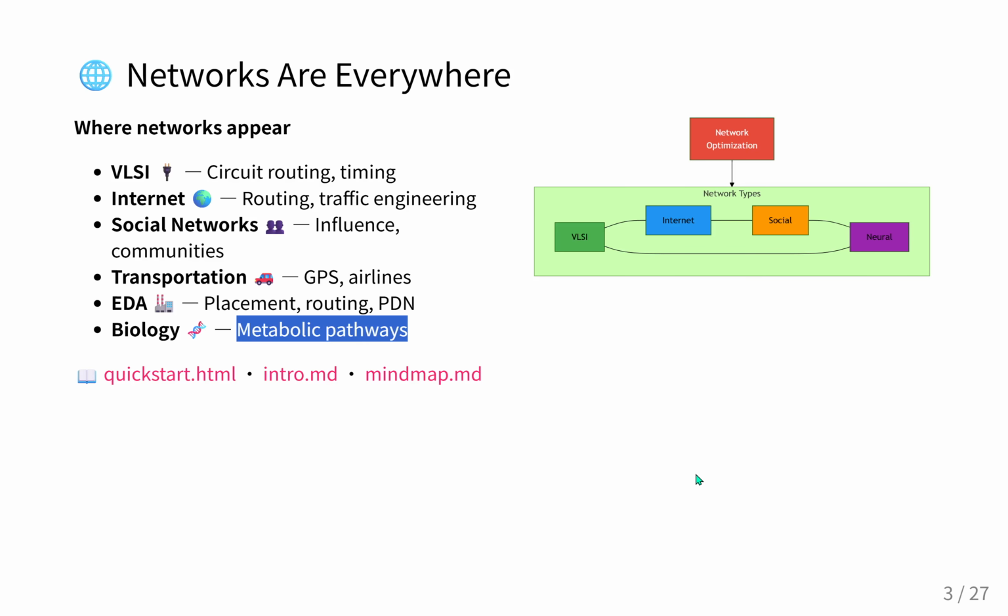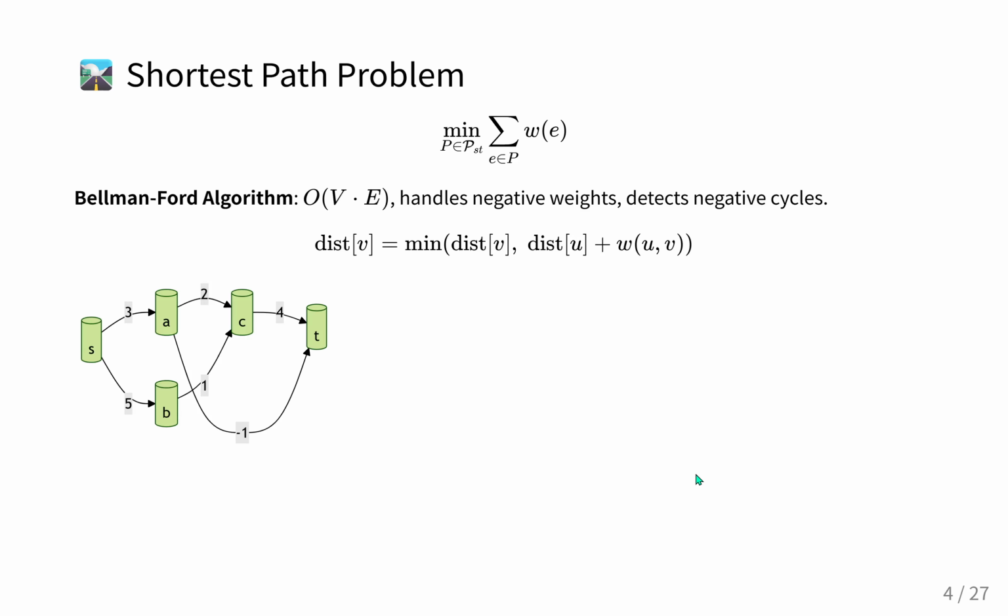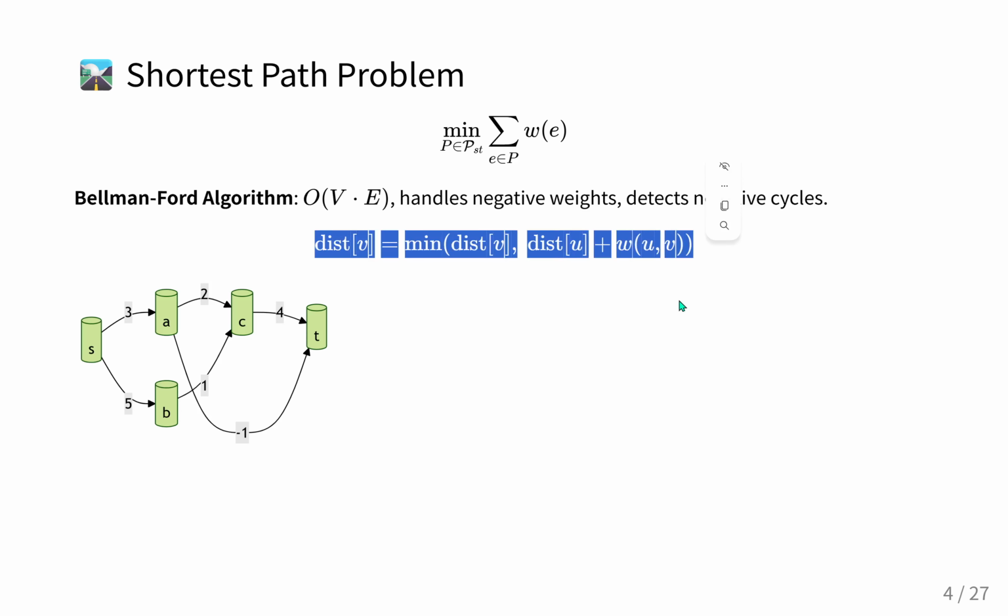Precisely. And the presentation highlights that one of the most foundational problems in these networks is something called the shortest path problem. Which sounds incredibly simple on the surface, right? Finding the quickest way from point A to point B. Right. And algorithms like Bellman-Ford have been doing this for decades, but the mechanism behind Bellman-Ford is what actually makes it special. Because it relies on iterative relaxation. Yeah, exactly. It scans every single edge in the network and continually asks, hey, can I find a cheaper path to this node? And what's really powerful is that it can handle what they call negative weights.